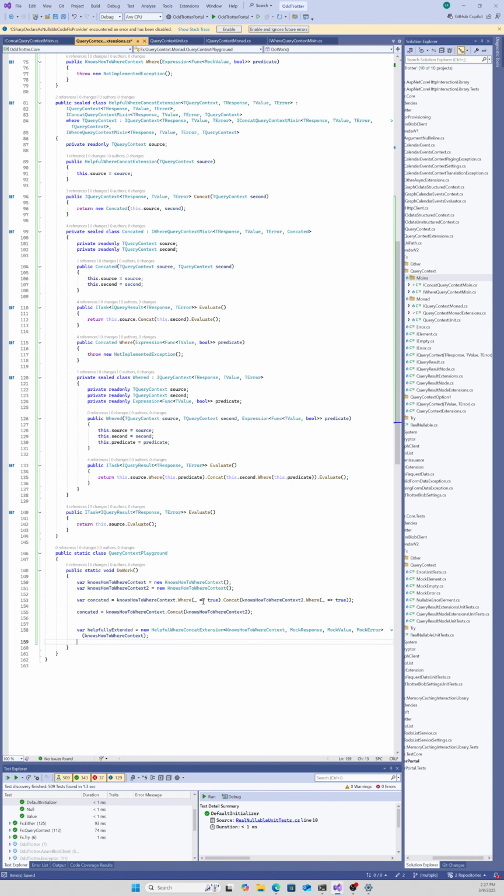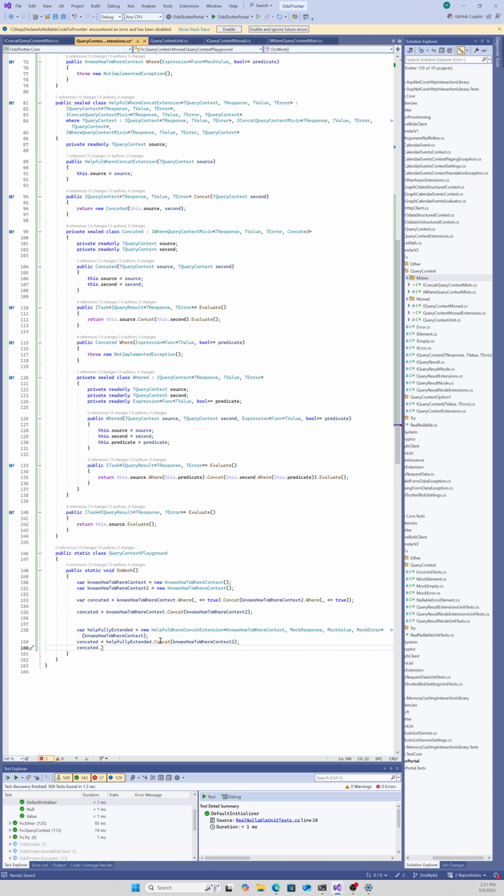All right. Now we can helpfully extended dot Concat with KnowsHowToWhereContext. And now we can dot Where, well, we're supposed to be able to, and that didn't work. So let's see, concatted.Where.